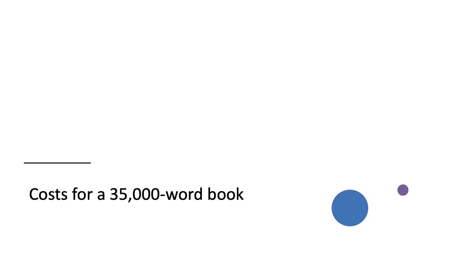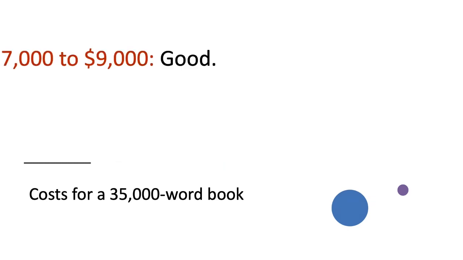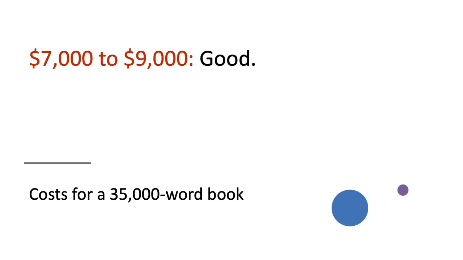And that's presuming that it's a standard book. So you haven't got any fancy printing, or, you know, if you're a terrible writer and your book needs lots of editing, your costs will be higher. So these are for standard production of a book. So $7,000 to $9,000 should get you a good result. You can certainly produce a decent book for that amount.